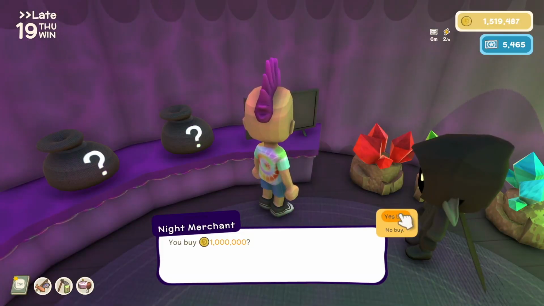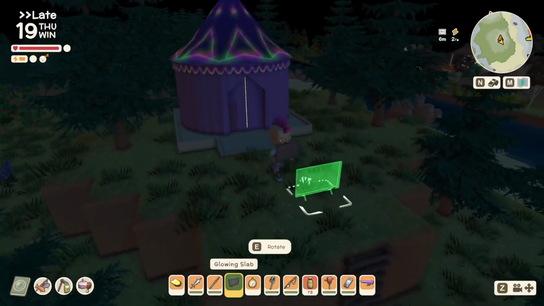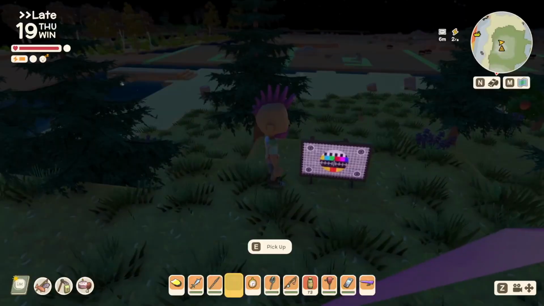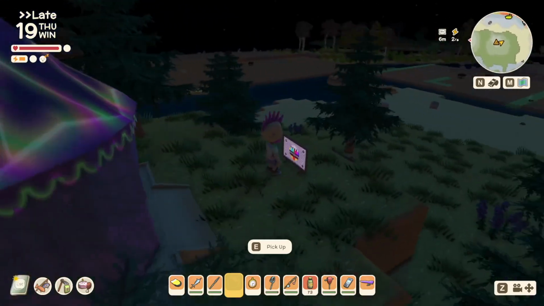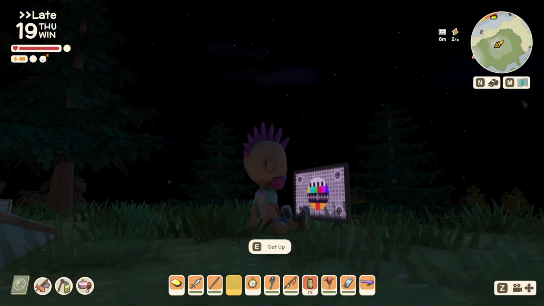Also, for 1,000,000 dinks, you can get yourself a glowing slab, aka a TV, or a flat panel one, because there's also a block one too. There's probably more of a feature to this yet, but this is reminiscent of a very young Alexi waiting for Thunderbirds to start in the early mornings with that test signal in the meantime.